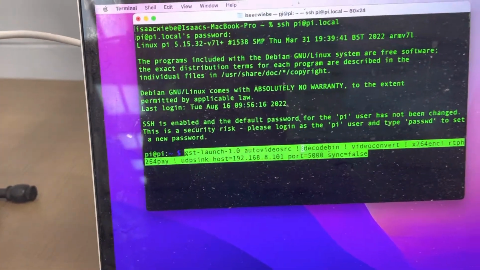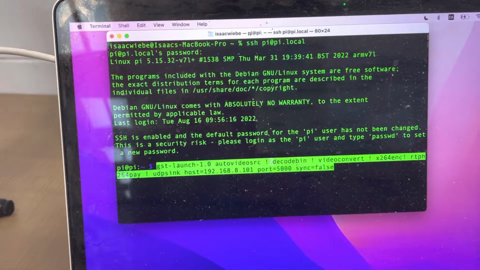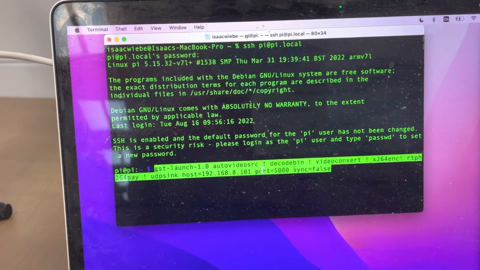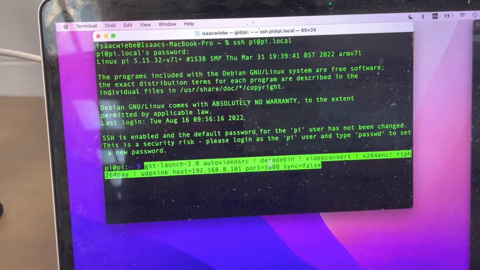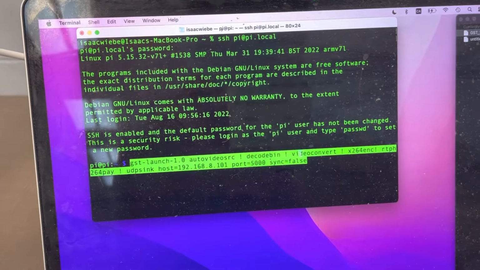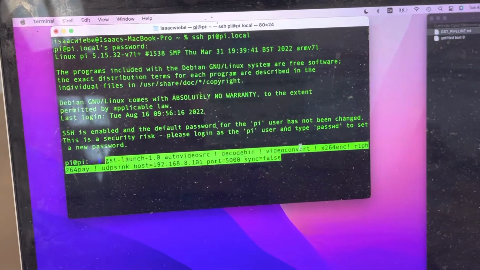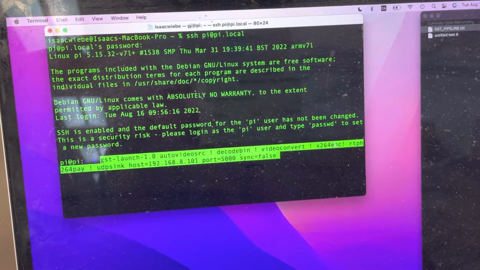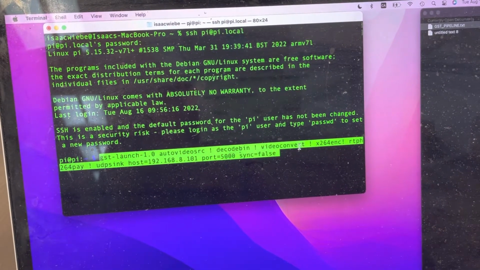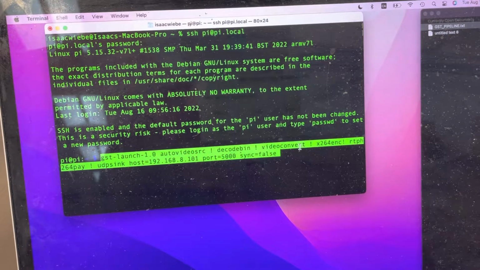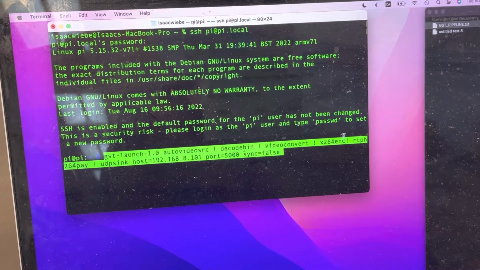So the pipeline reads gst-launch-1.0 autovideosrc. So the autovideosrc plugin is taking the video footage from the installed Raspberry Pi cam. And then we need the decodebin, videoconvert, and x264enc plugins to convert this video footage into packets that can be sent over the UDP transmission protocol.